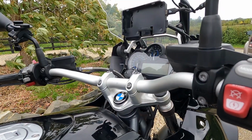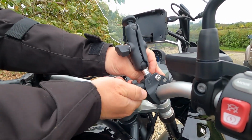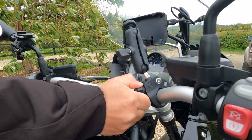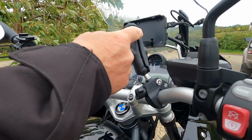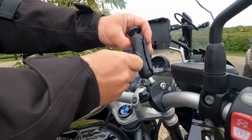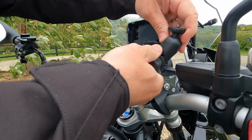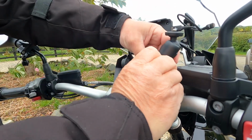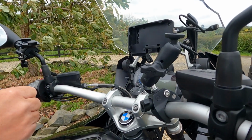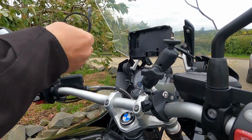So we'll start with the handlebar mount. What I do like about the ball mount is that these are made of rubber rather than the older versions, which were metal, and they forever slipped. So they feel a lot more solid. So the idea of the camera being mounted here is obviously as a shot looking back at me, and also a shot looking at the dashboard. And I'll best remove that first of all, because the shot's looking forward and just have that cable in.